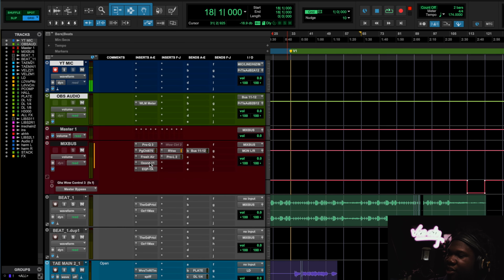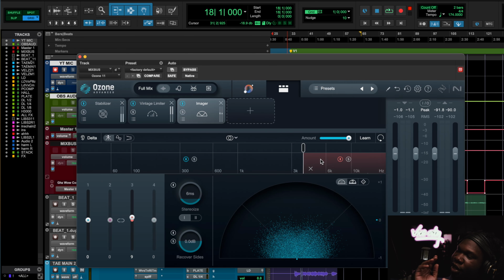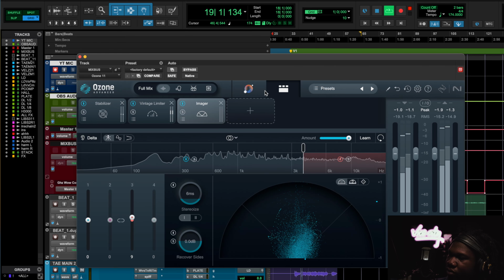So the very first thing I like to do, of course, is use maybe a multi-band stereo imager rather than widen out the whole mix on the master fader. I might only exclusively widen the high end, and there's gonna be different things there. Depending on the 2-track beat, there might be some pad up there, or for the most part, maybe the reverb or the top end of the vocal is gonna be enhanced when you use a multi-band imager and you widen up the top. You feel me?